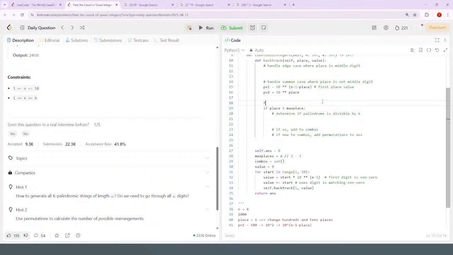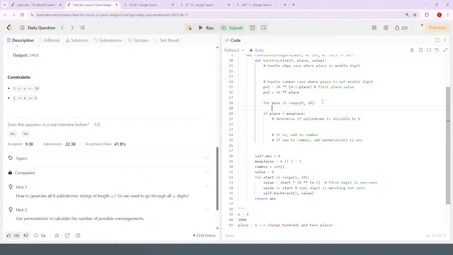And then basically go through all the possible values in range from 0 to 10, so all the digits.